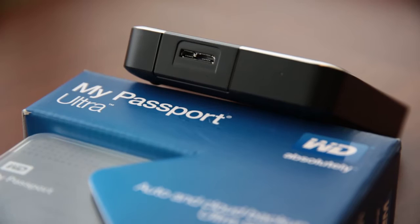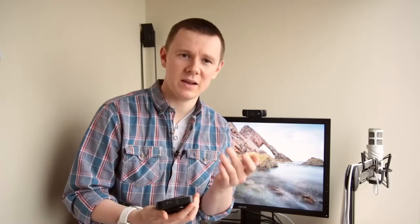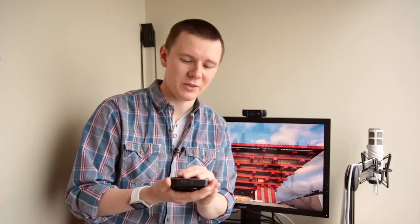A third reason I really liked this drive is it has USB 3. Of course, there are faster interfaces available like Thunderbolt, but those drives are really expensive. Hopefully you'll never actually need to use this, so investing a large sum of money in something a little bit faster than USB 3 is not worth it in my opinion. USB 3 is fast enough — it's almost a commonplace interface now. You don't need to go for Thunderbolt as long as it's fast enough, and USB 3 fits that.